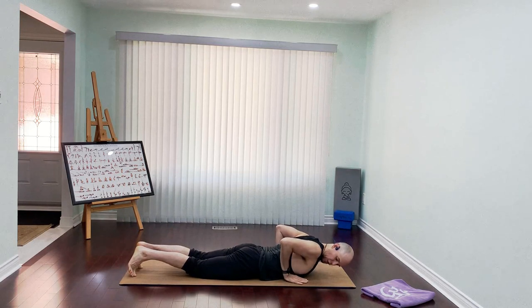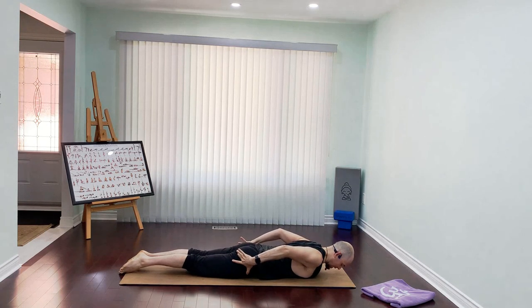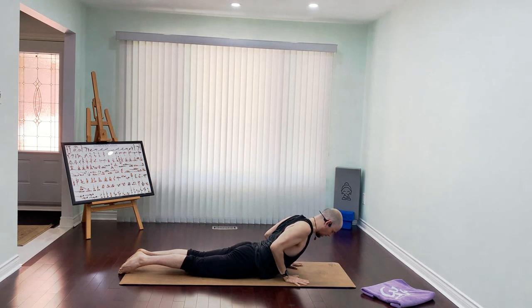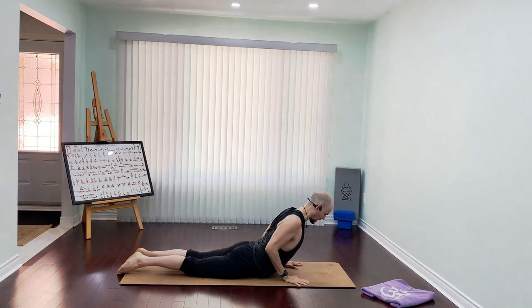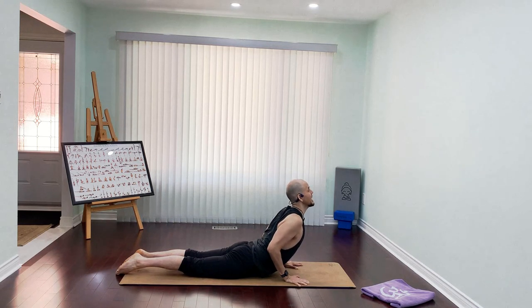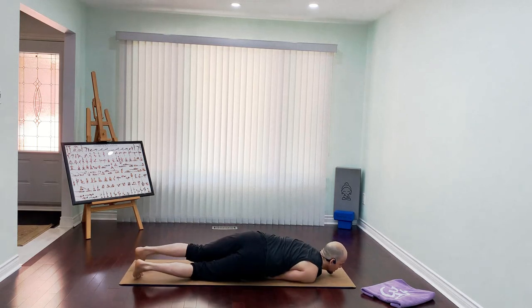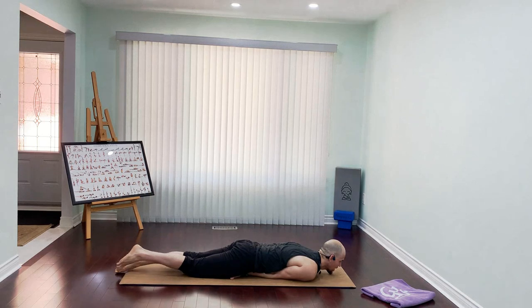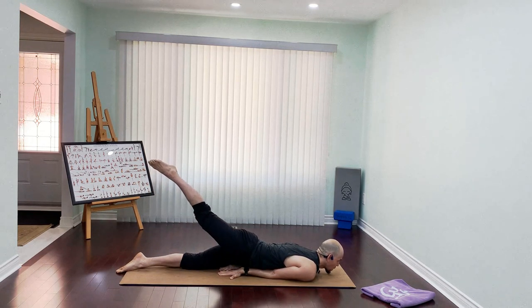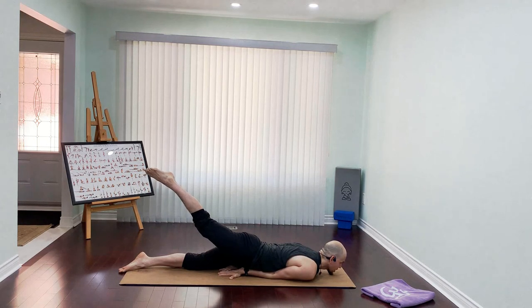Turn around — lying on your belly. Bring your hands close to the lower rib cage, elbows pointing to the ceiling, heels are touching, pressing the feet into the floor, activate your legs, squeeze into the tailbone. Inhale — as you exhale, lifting that chest up, even if you need to use your hands. Chest up — we're going to go for a 90-degree angle into your elbows, elbows in, shoulders away from your chest. Continue with the squeeze into your legs, activate your lower back as you squeeze into your butt. Look up, chest up, hold. Inhale — as you exhale, bring it down. Extend your arms, flip your hands, move your body side to side. Bring your elbows underneath your belly, chin forward, look forward.